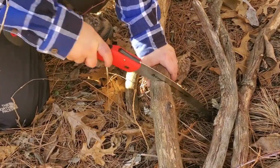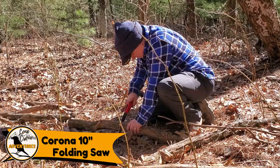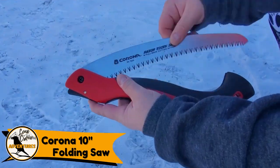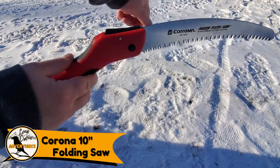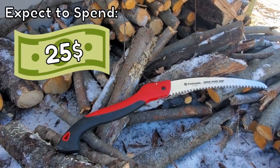Sometimes there's jobs that just need a saw, and the Corona 10-inch razor tooth folding saw is ready to saw through logs up to 6 inches in diameter. This saw folds out and down using a lever lock and features a stainless steel blade that won't rust. The Corona 10-inch folding saw runs around $25.